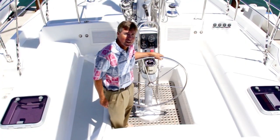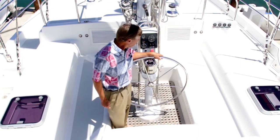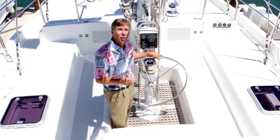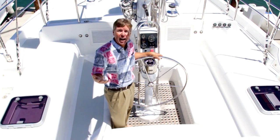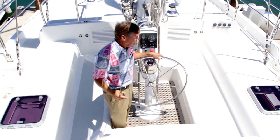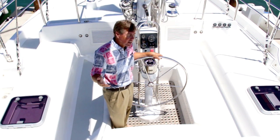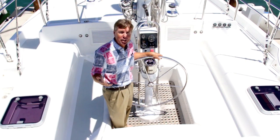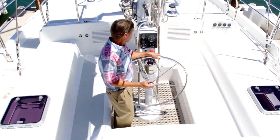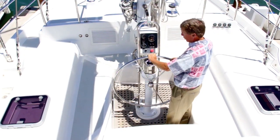The sailing cockpit of the Motor Sailor 56 is one of the most brilliant ideas that Jeff Leishman's ever had. You have a beautiful well right here in the center of the boat and you can steer the boat, look at all the sails, and do everything on the outside — you're not stuck back behind the boat. It's kind of like a mid cockpit, center cockpit sailboat design, and it's just a fantastic place to be. There's plenty of seating around here for a big crew and I have great ability to see all around the boat.